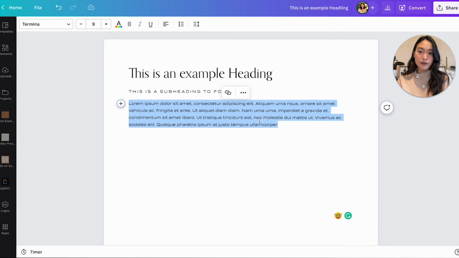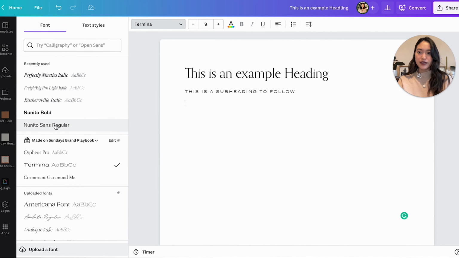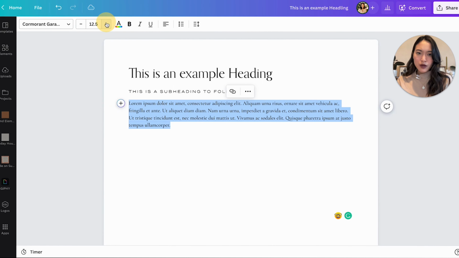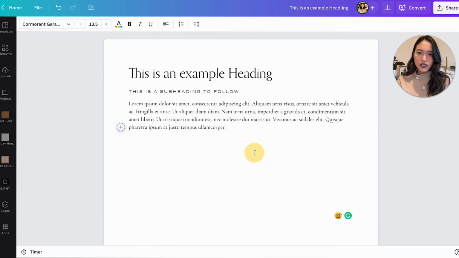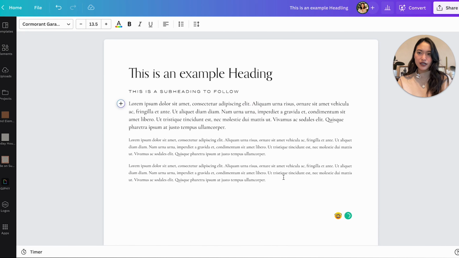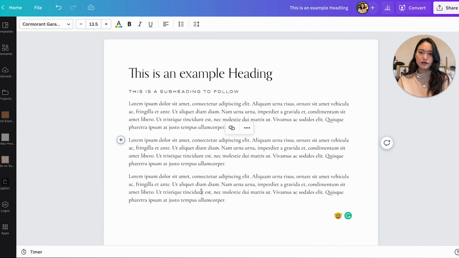That is actually not my body font, sorry. So that's really odd. Okay, so I guess I have to do it myself, which I feel like is annoying. And then this looks really small, so I'm just going to make this a little bit bigger. And there we go. So we can add a couple of body texts there, and I'm just going to manually make these bigger just for the specific document.